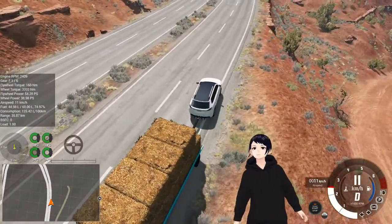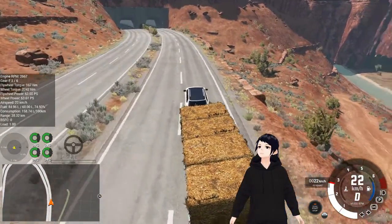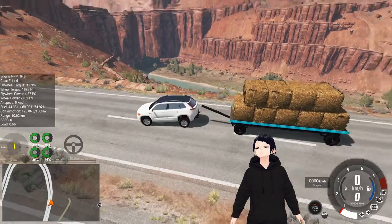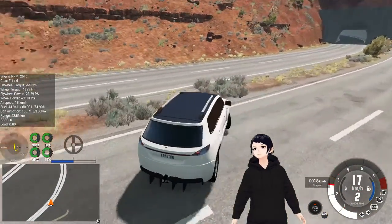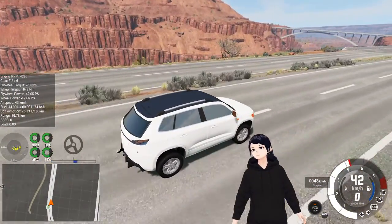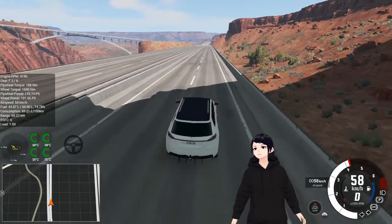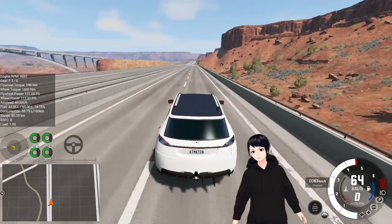Yeah, honestly, this car isn't actually that bad. I mean, towing a trailer that's huge is, oops, crap. And I'm bottoming out. Not. I mean, yeah, that trailer is really heavy, so not bad. Not bad at all. Not bad for a car that I designed.